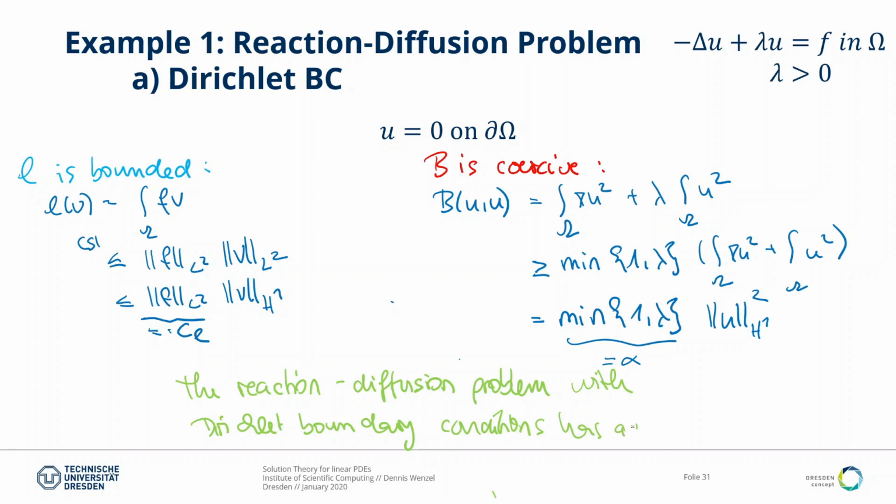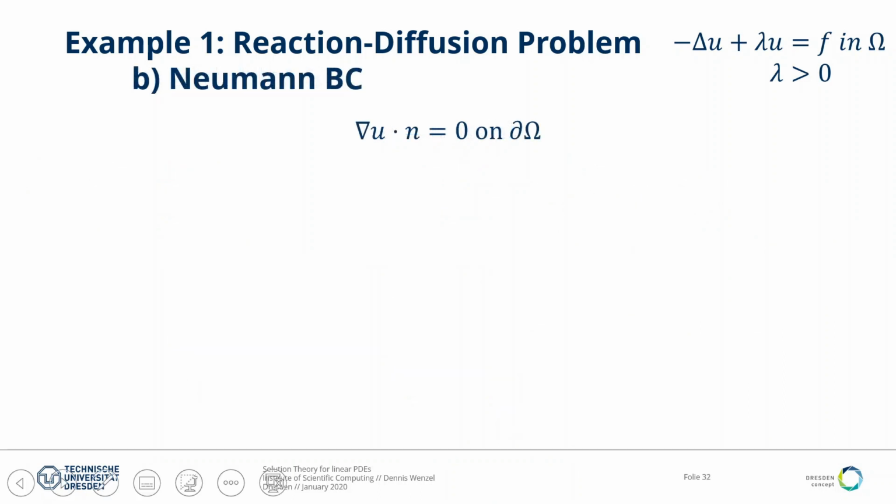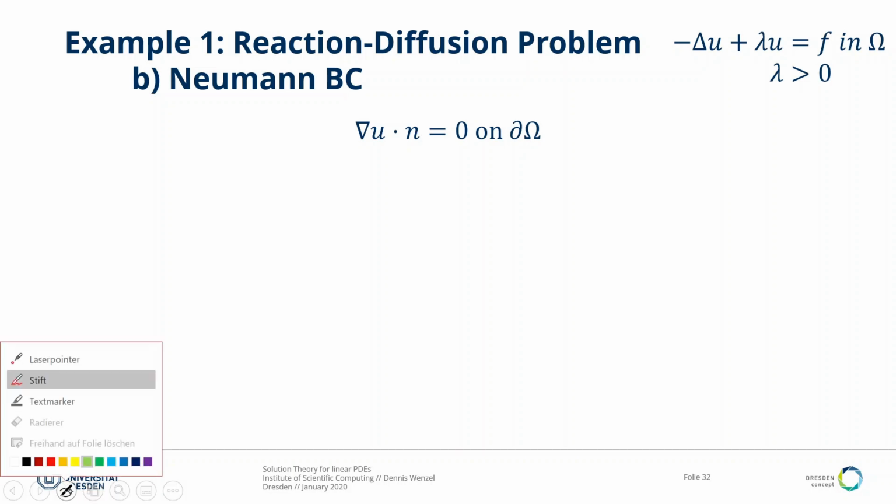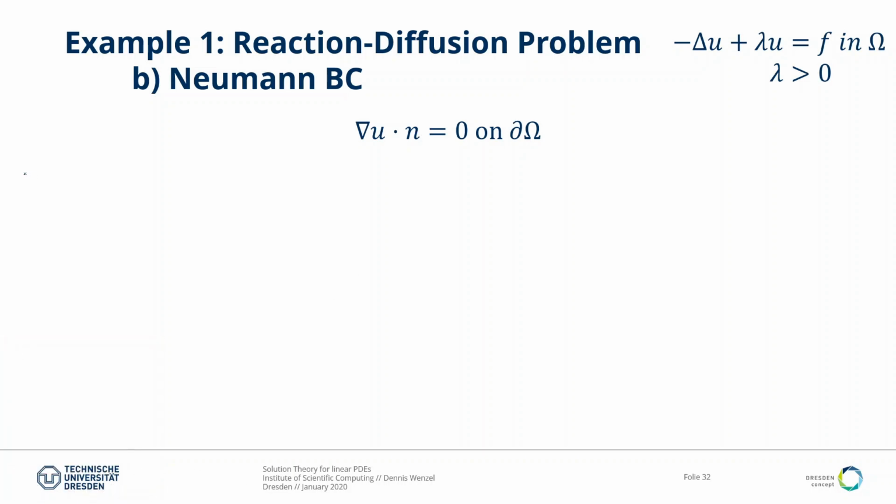And you might ask at this point why it was important to talk about Dirichlet boundary conditions. Well, let's look at the case of Neumann boundary conditions. So let's see what actually changes when we go to the other boundary conditions. So we now have gradient of u times n equals 0, and we start with the same step 1. We again need to derive the weak form.